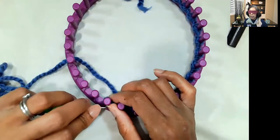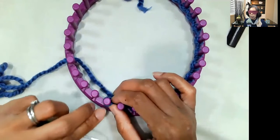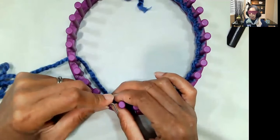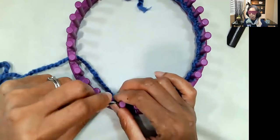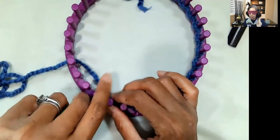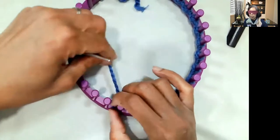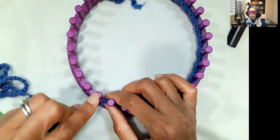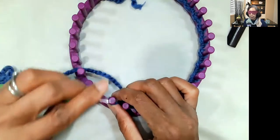Now, once I've gotten to the end, because this is a 31 peg, then I have to make sure that I actually cast on all of my pegs. I believe I did. I believe I am.